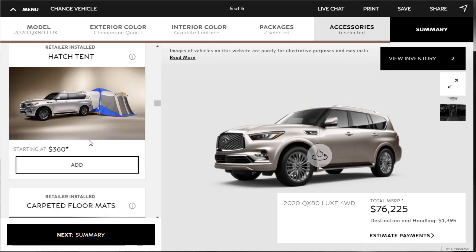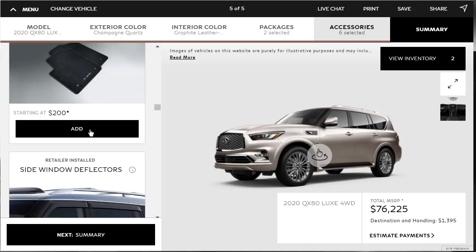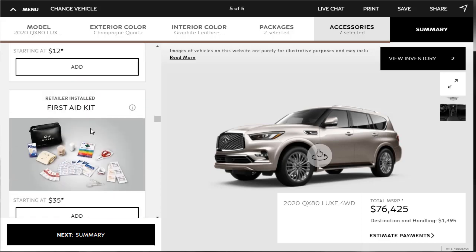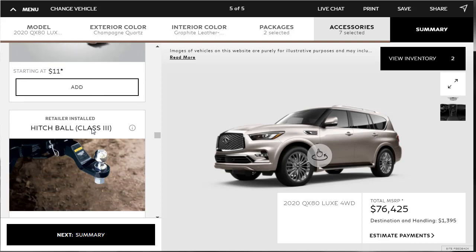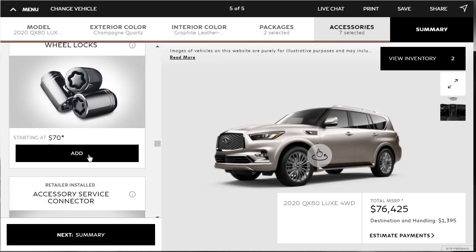They got a lot of options. The rest is, let's go through it a little fast. Carpeted mats. Oh, you don't get carpeted mats? Let's throw the carpeted mats in there. Side window deflectors? Nay. Cargo nets. Valve stem caps. First aid kits, nah, we don't need any of that. Emergency kits, hitches, airbag bolts, I don't think we need any of that. Seatbelt extender, I do like wheel locks though. I think it's cheap security.